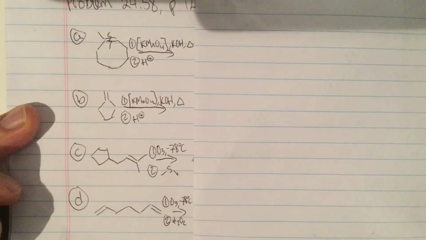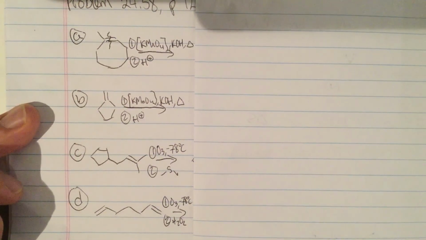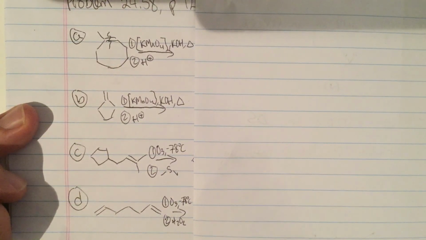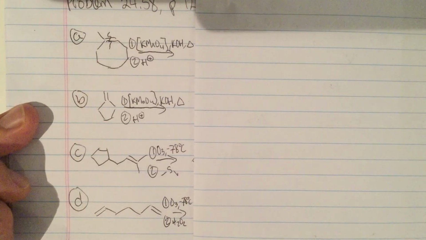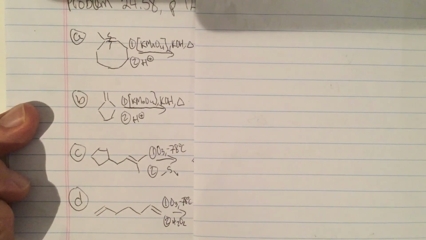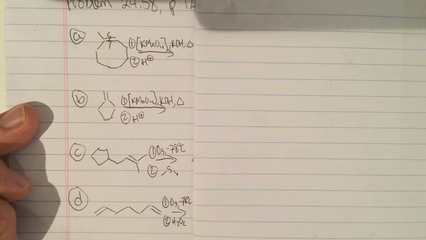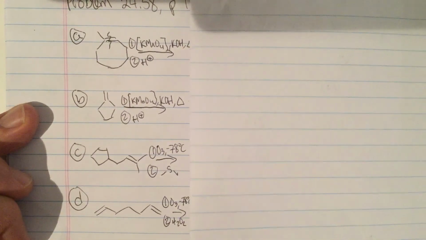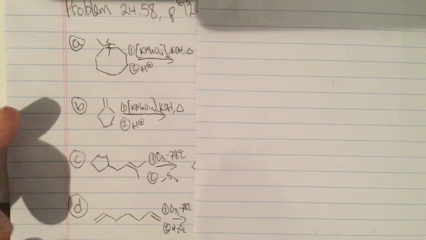Okay, so let's go over some examples right quick here. The first being oxidizing using KMnO4 and KOH. We're again in highly basic conditions under high heat, and that heat sign, that delta, is there. And then just neutralizing with H+. So you can pretty much bet the ranch that there's going to be some kind of carboxylic acid that's going to form as a result.